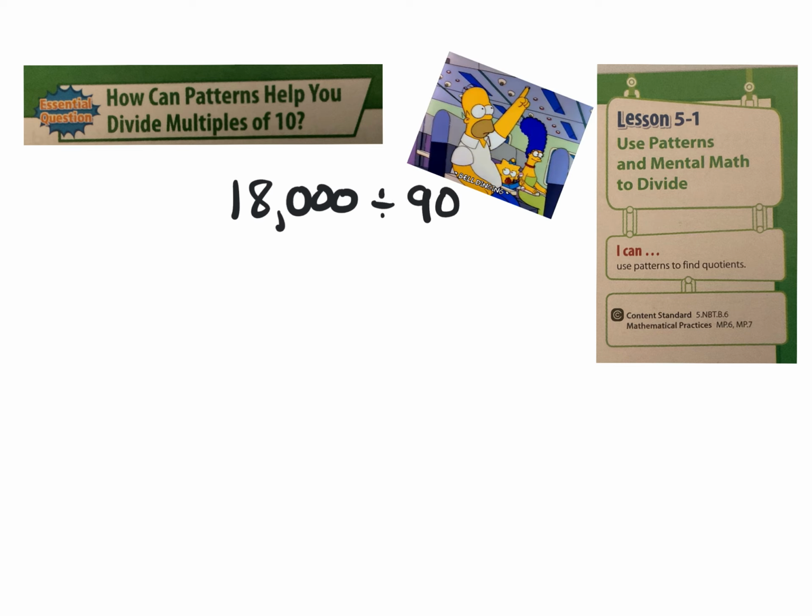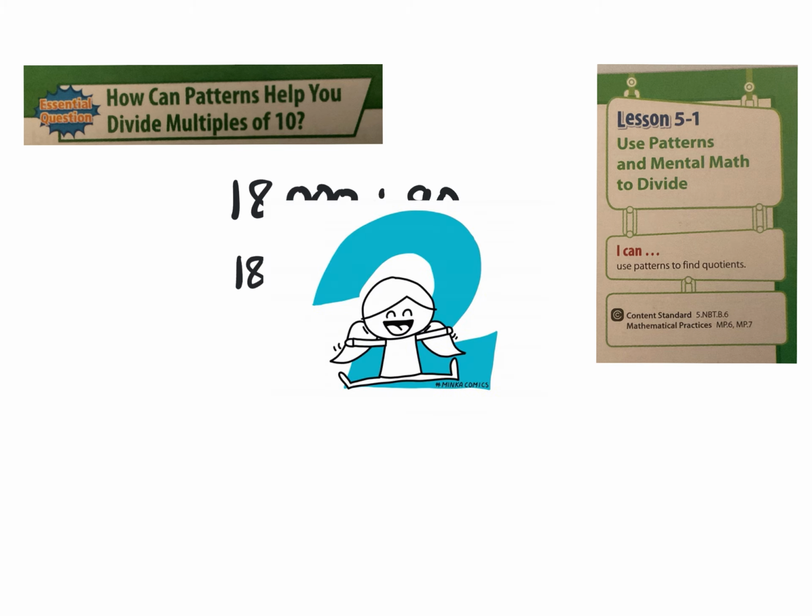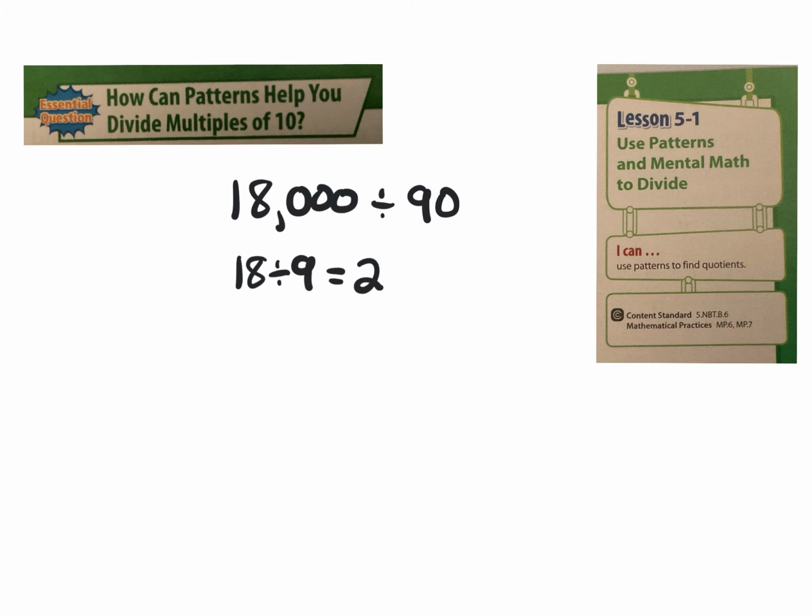So what's a quick, easy way, and looking back to our essential question, how can patterns help you divide multiples of 10? And looking at our objective, being able to use patterns to find quotients. What's a quick, easy way that we can use patterns to solve this? Well, first, let's think of a basic fact to help us, and that would be 18 divided by 9. We know that 18 divided by 9 equals 2. Now think about the patterns in place value and multiples of 10.